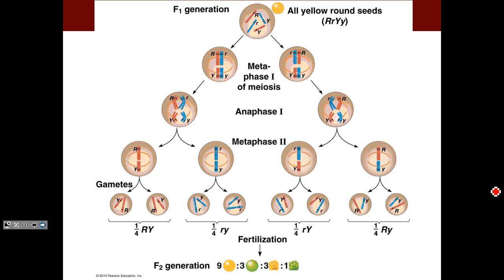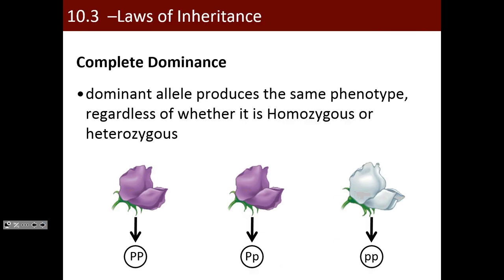I'm going to actually skip that review. So we've talked so far mostly about complete dominance, the case in which the presence of one allele will completely mask the other allele, like in our purple pea flowers. The dominant trait is going to show whether we have a homozygous dominant individual or a heterozygous individual. We only see the recessive when we have a homozygous recessive individual, right? That's been our underlying assumption, right?